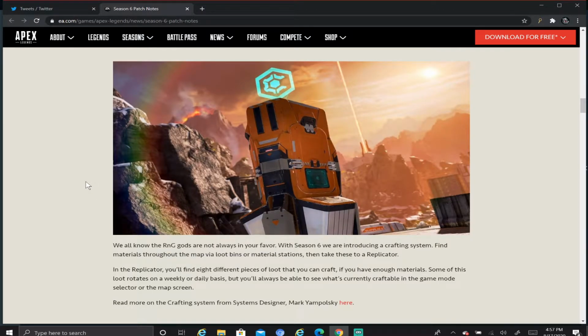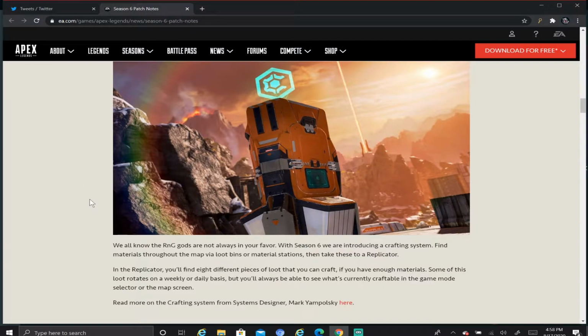To keep it short and simple, there are going to be crafting materials around the map. You get to collect them, and there will be 8 crafting stations. I believe it's 8 around the map, and you will be able to create attachments, armor, or craft a weapon. Also, one more thing about the crafting system: they're going to re-roll weekly and daily.